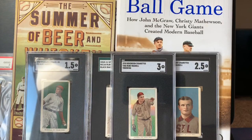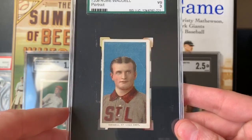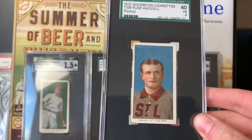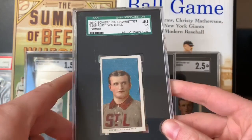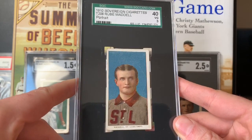And the very last one — do yourself a favor if you don't know who Rube Waddell is, look him up. He's my favorite player in the set, probably the most eccentric individual to ever be around the game. Rube died a hero and was truly a gift to baseball. This next one is probably my favorite card in my collection — a grail piece. Sovereign Cigarettes, and it was an upgrade thanks to Stan. What I really love about this is that I've got four or five different people — not just random eBay sellers — who've helped me acquire these. Really really dark blue on this one, it completely blows my old PSA 3 out of the water.